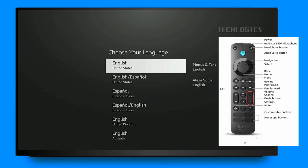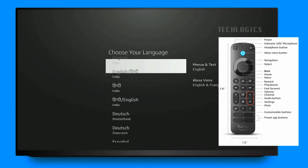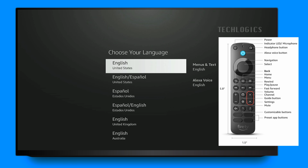You'll find options like English, Spanish, French, and others. If your local regional language is available, consider selecting it for a more comfortable navigation experience. To make your selection, use the navigation keys on your remote to scroll through the languages. Once you find your preferred language, press the Select button to confirm your choice.